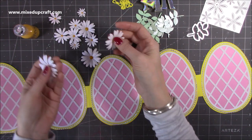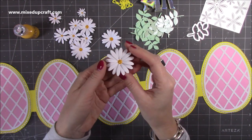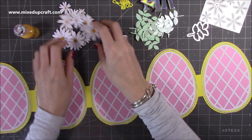So that's what I've done. Make sure you leave them to dry. I just left them to one side and carried on doing other things, and then I came back to this later on today. So make sure they're completely dry. The smaller ones will dry pretty quickly because they're just small little dots. But that's what I've done there.